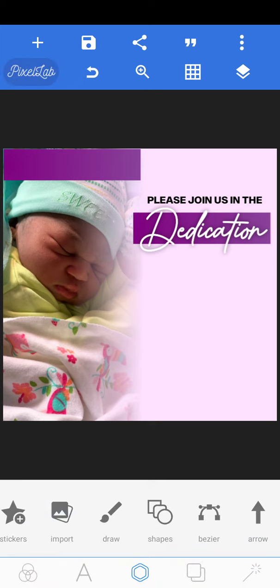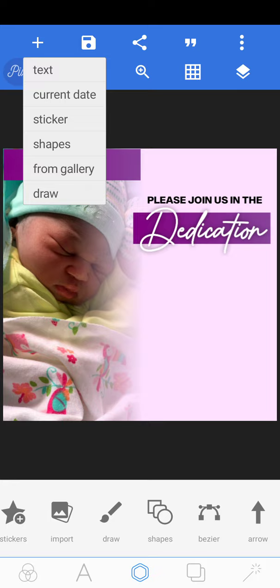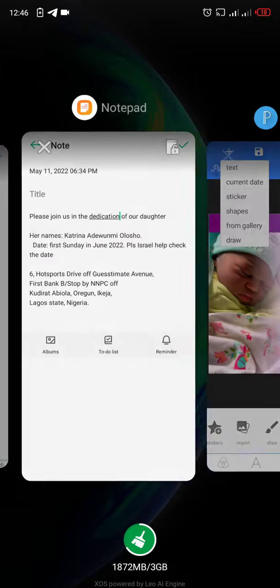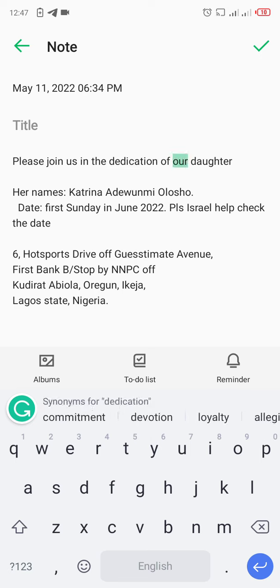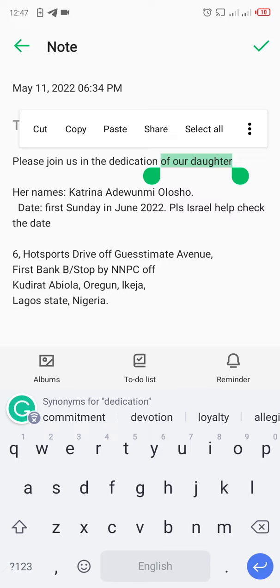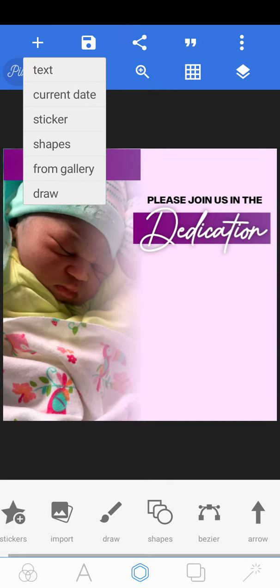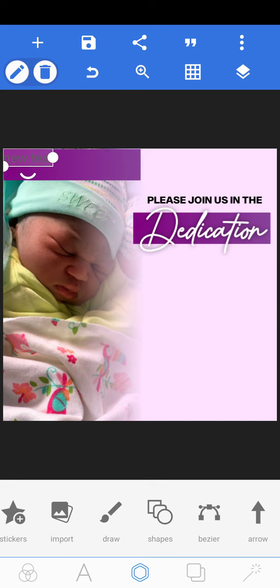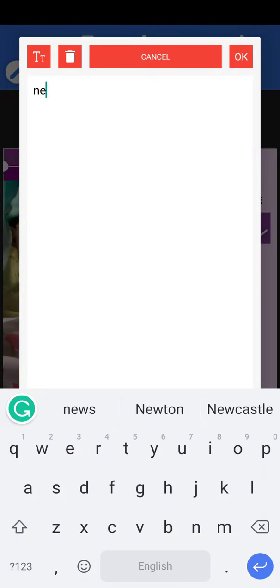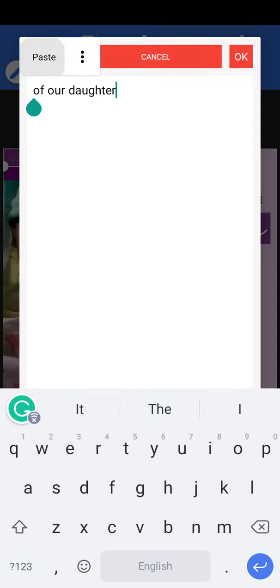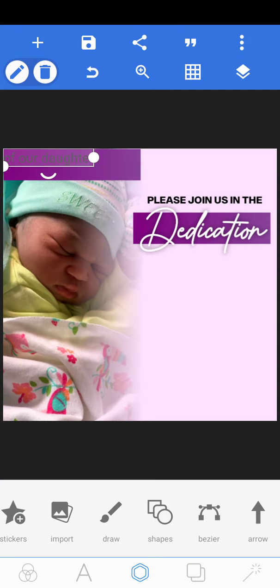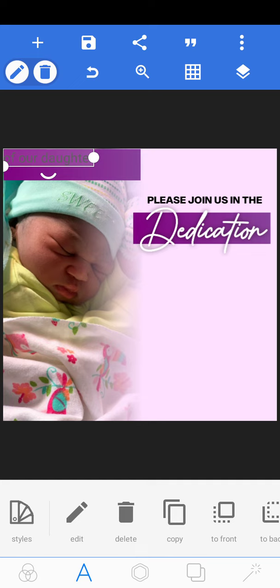So the next thing I'm going to do is to add a text. Let me copy the next text, of our daughter. Add the text. Double tap to edit the text, of our daughter. I use the same fonts I used for the please join us in the.